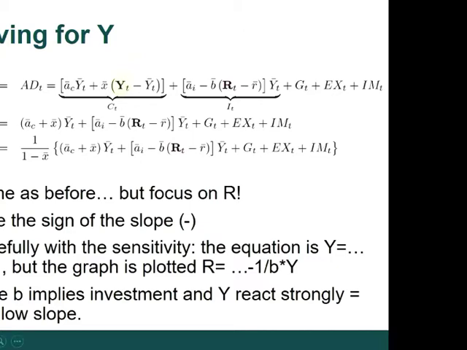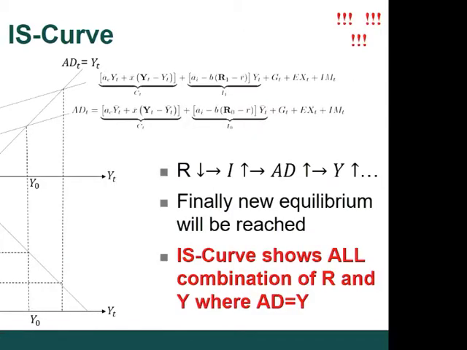So it's twisted by 90 degrees. This is when you make a graph, y on the abscissa, and r on the ordinate, on the x-axis, right? So it's just flipped by 90 degrees. And the way to get around that one is, well, you could flip around all the math. That would be a nightmare. Don't do that. So just use your economic intuition. You already all said, by economic intuition, if I change r a little bit and b is large, GDP will change a lot. Just take the logic over to your graph. You change r a tiny bit and large GDP changes. And now the slope is shallow, right?